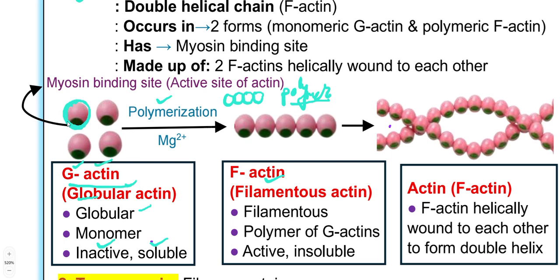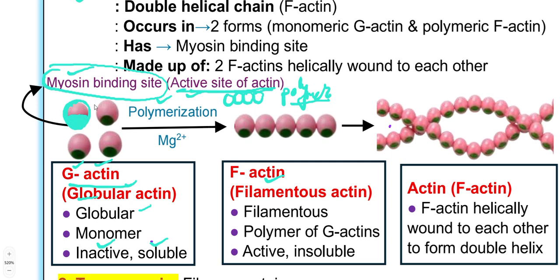So one actin, if I'll talk about, it is G actin, which is globular. It has a site that is called as active site of the actin. What do you mean by active site of the actin? This is nothing but the myosin binding site. So don't get confused. At some places in the NCERT, they wrote active site for the actin. At some places, they wrote myosin binding site. Both are same. Why did they say active site? Because some reaction will happen over here. Myosin will come and bind. Why myosin binding site? Because myosin will bind to the actin only and only on this site. Nowhere else myosin can come and bind.